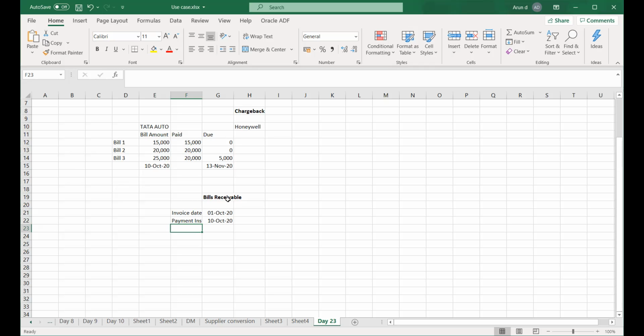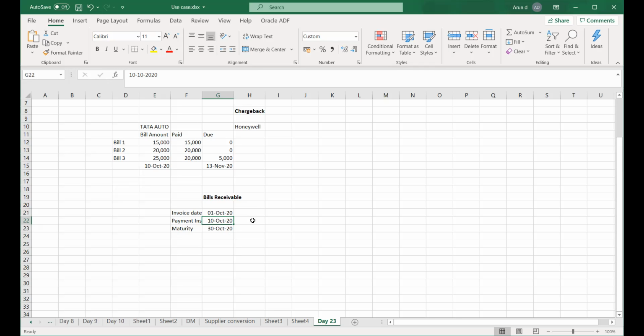Yeah, it's kind of a physical document, like a check. Check is the best example. Let's say the invoice date is 1st of October, and on 10th of October the customer gives a check for, let's say, 10,000. I'll get the check on 10th of October, and it will mature, let's say, on 30th of October. So basically that's the due date. Yes, correct. Even though I receive it on 10th of October, I cannot encash it on 10th of October. I'll have to wait till the 30th.